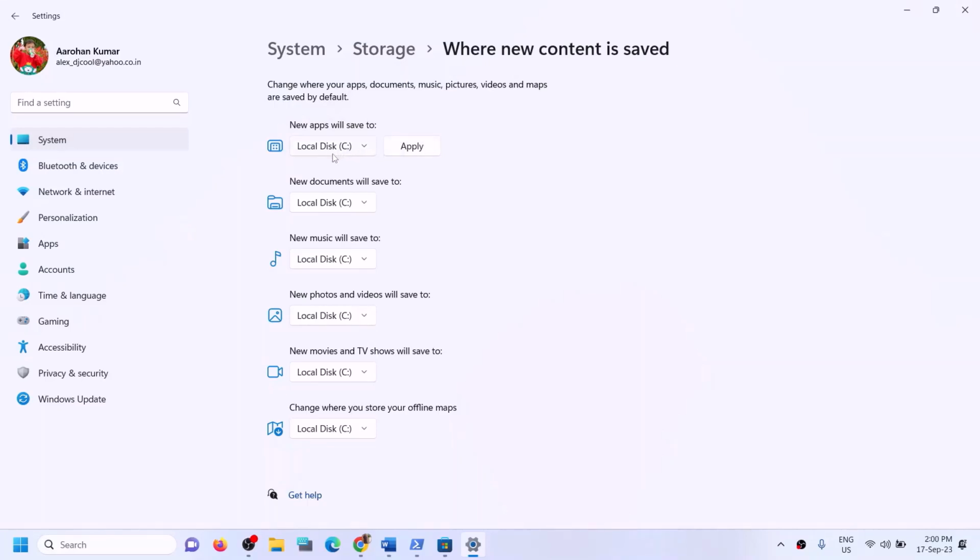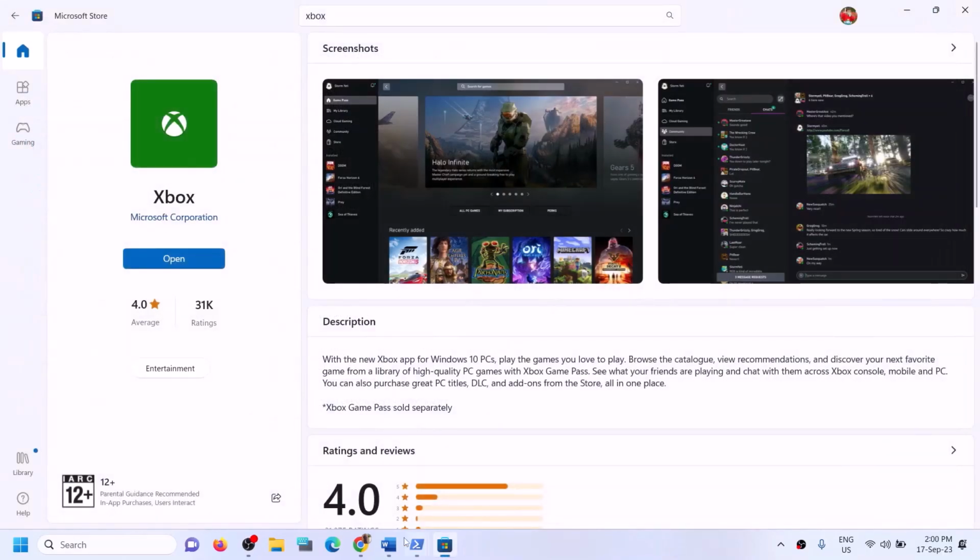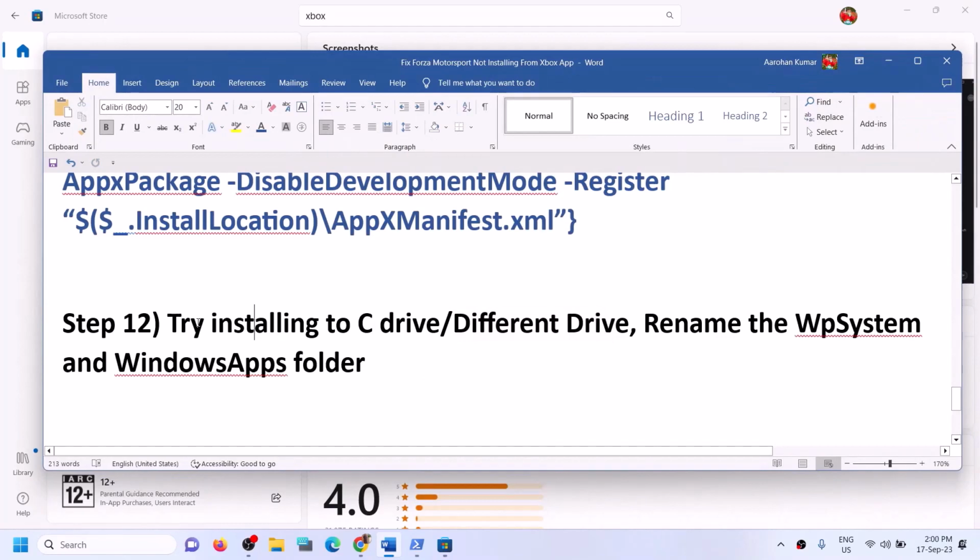First of all, try to install the game to C drive. But if you're already trying to install the game to C drive, in that case, you can try a different drive. Only for new apps will save to. You can select C drive first. And if that does not work, you can try D drive. So try to install the game to C drive or a different drive and then check.